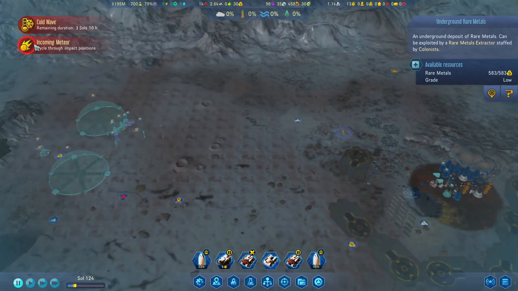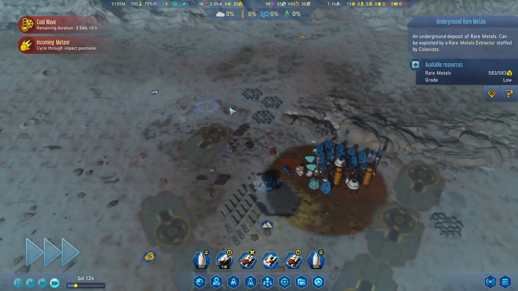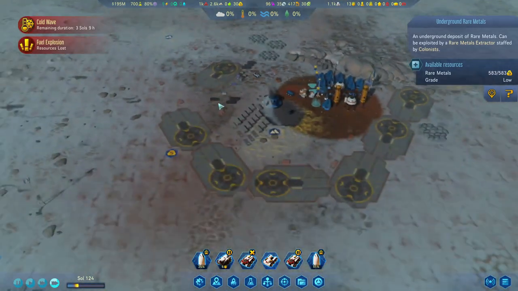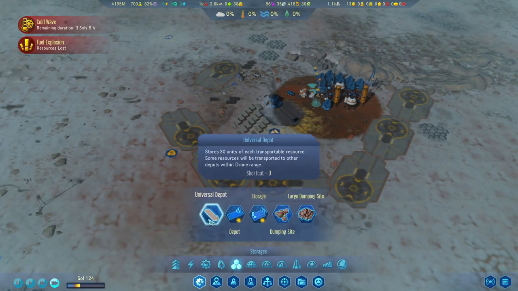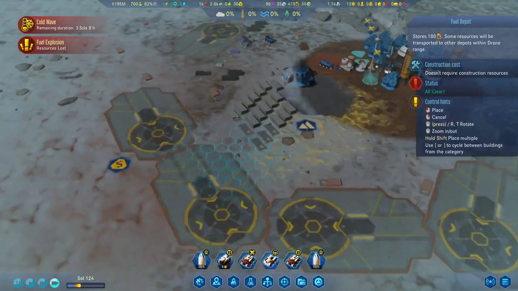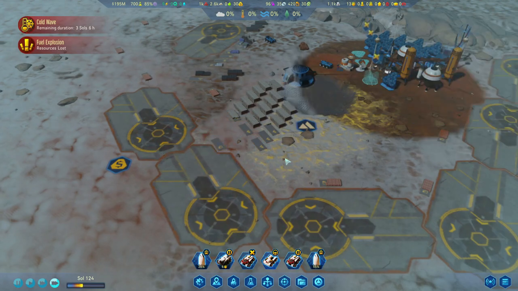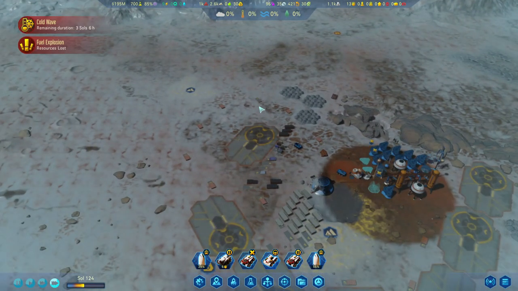Meteor incoming. Ooh, let's pause this. I think we're fine. Yeah, took all that fuel. Yikes, maybe let's put another depot over this direction. Set it to about, let's say, 50. Could spread it out a bit more. So that's why I keep putting fuel in them. Spreading it out a little bit. If a meteor hits, it's not going to take everything.